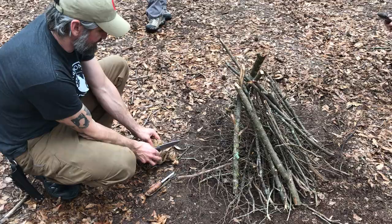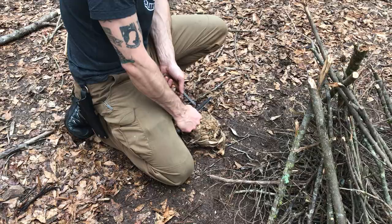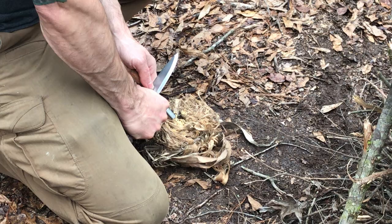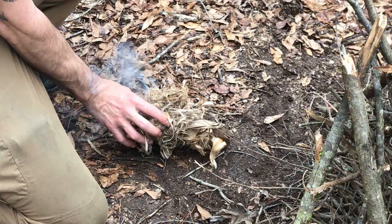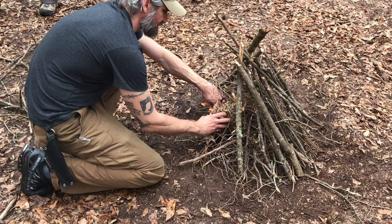As long as I've got this correct and my technique is right, I should be able to get this within three strikes. I'm going to put it right inside here. I'm using the pin and pull method — I know that my sparks are going to originate from the edge, so I just hold right there and hopefully the aim is good. If it actually sparks well, that'll do it.